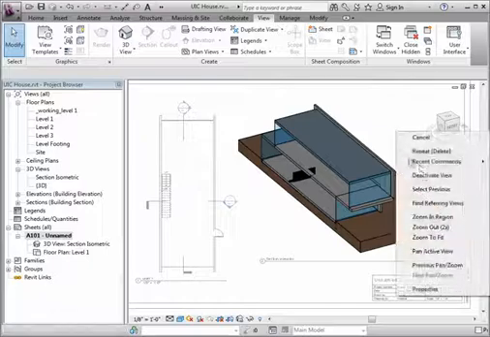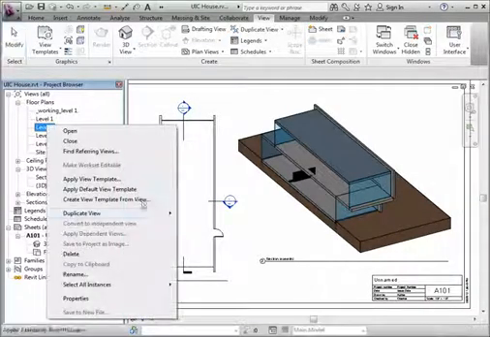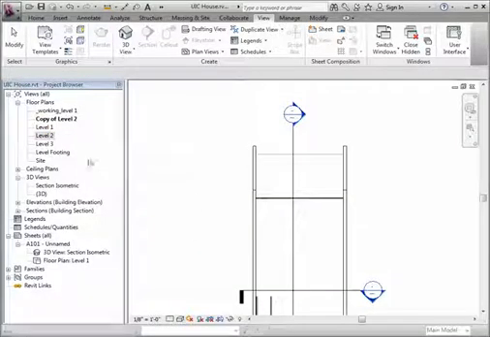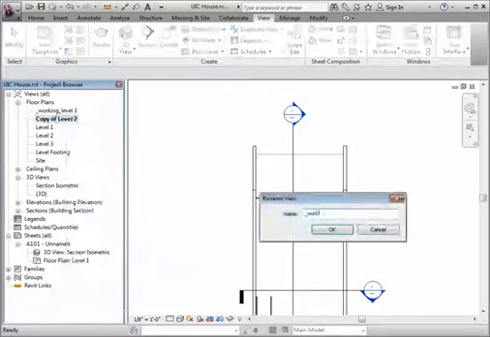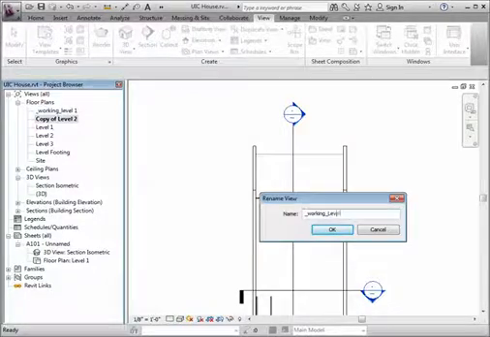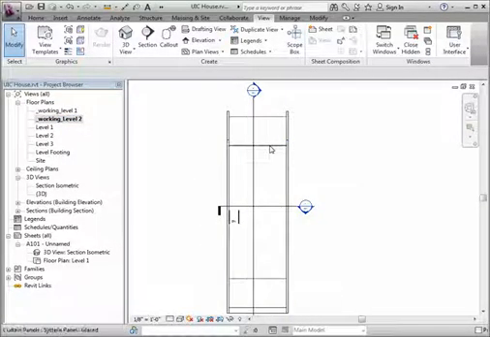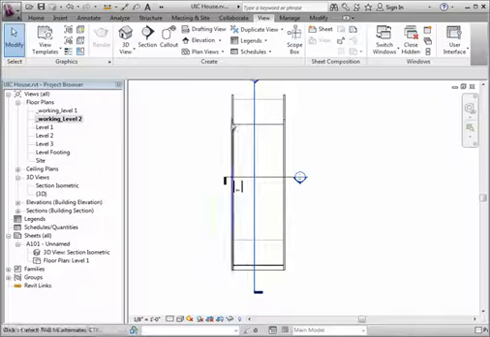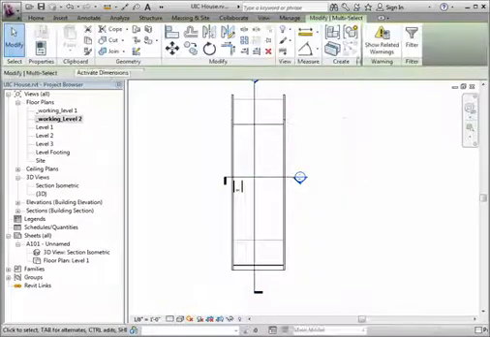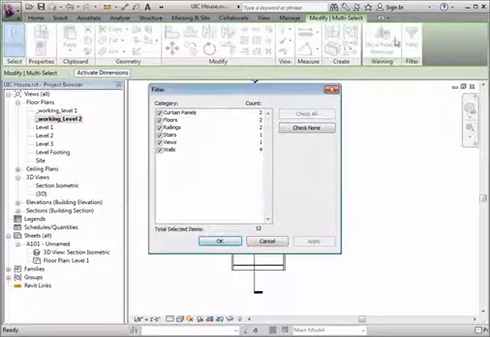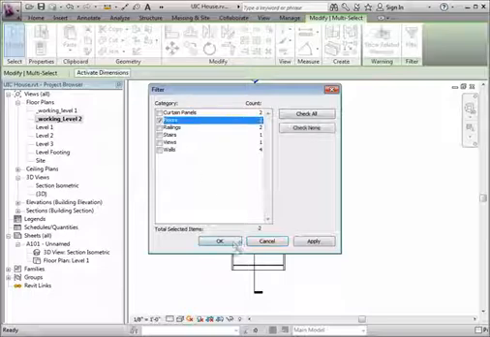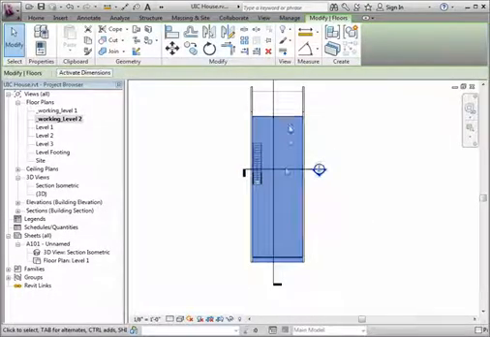Okay. So I'll deactivate this view. I'm going to make a working level 2, even though it's not on a sheet right now. I'm going to select my floor. Actually, what I'm going to do is a crossing window. And then I'm going to go to my filter here. I've got all kinds of things selected right now. This is a different way to select things. Sometimes when things are on top of each other, it's hard to select the right thing. I'm going to check none, and then I'm just going to select the floor here. So then it's just got those 2 pieces.